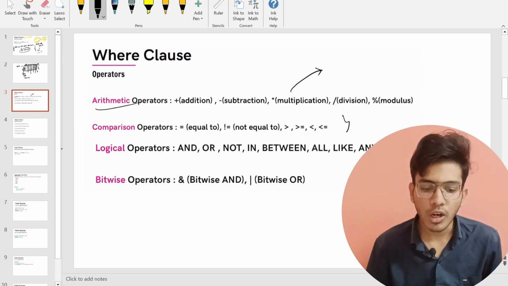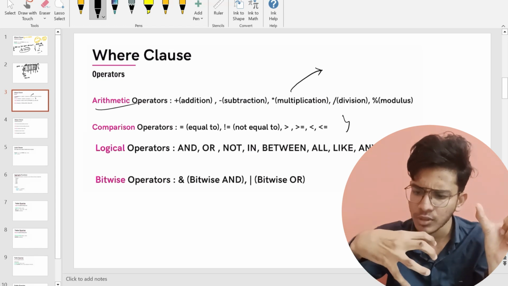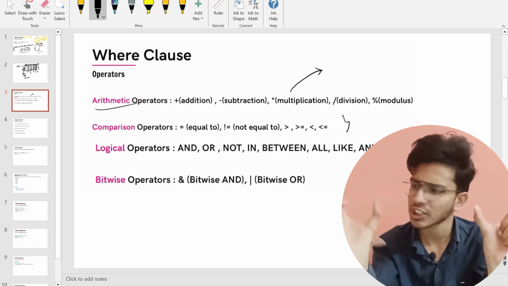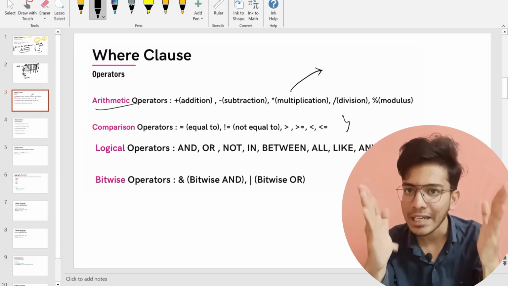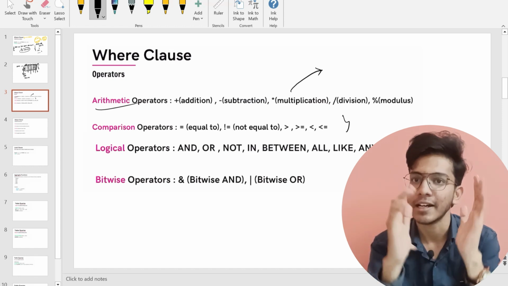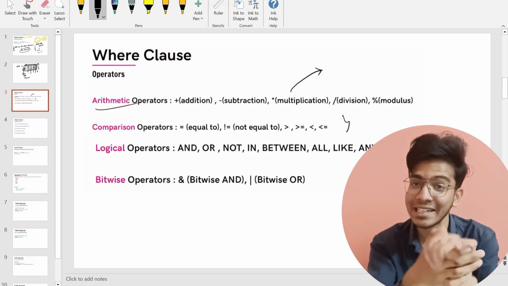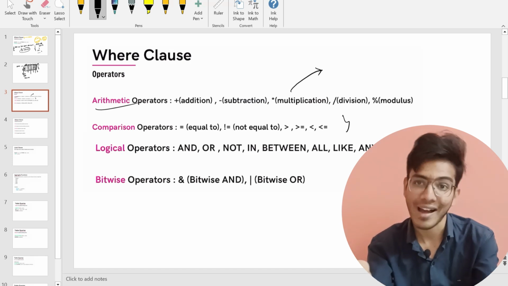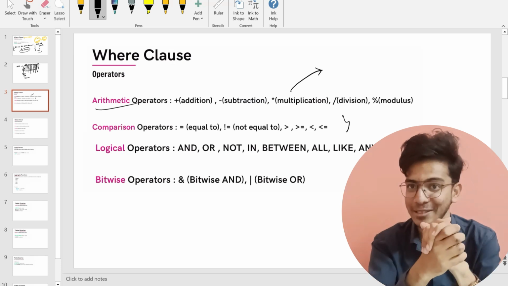Now if you are comparing the values of a column with respect to a numerical value, or with respect to a character, whatever it might be, if comparison is happening there, then you call it a comparison operator. In the previous example, we ran where age is greater than 18. We are choosing data points which are greater than 18.